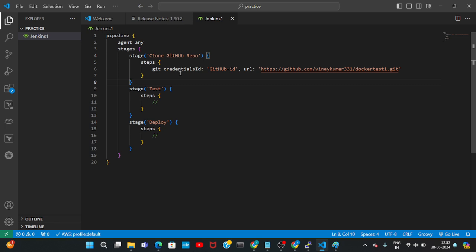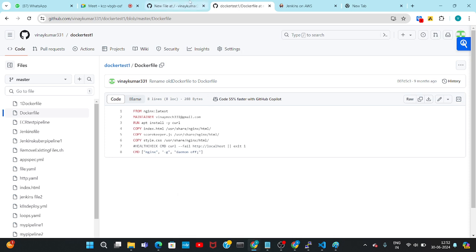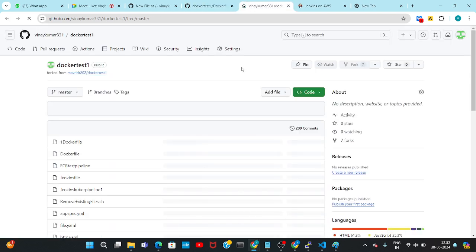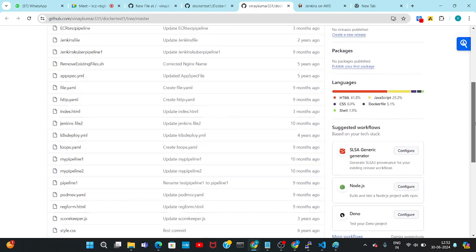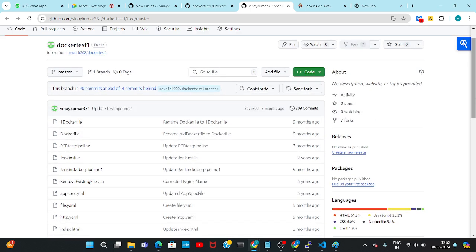As I mentioned, this GitHub repository has my application code. I shared it with you earlier. It contains my HTML files, JavaScript files, and whatever other files I have, and it contains a Docker file.